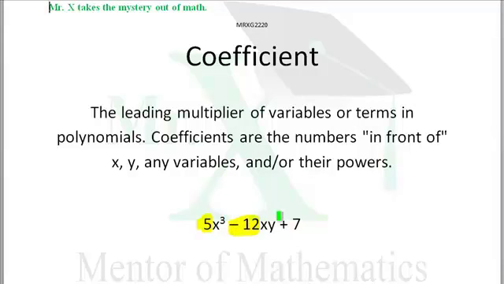The problem we get into is some people call this a coefficient and some don't. I tend to think of it as a coefficient. It's a coefficient of any x to the 0 or y to the 0 because those would be equal to 1. So I think we have three coefficients in this particular polynomial.